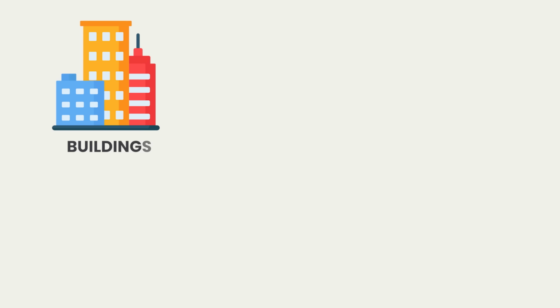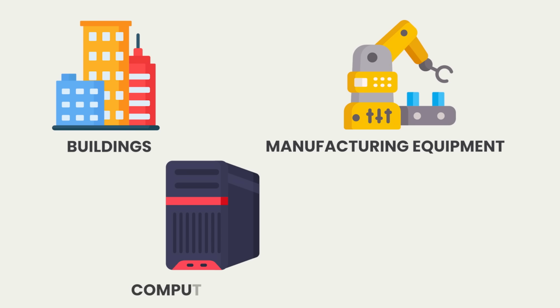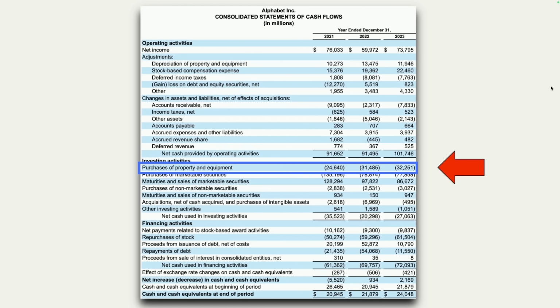Now, while this number shows how much cash a business generated during this period, companies have to take some or all of that cash and reinvest it back into the business. That cash gets reinvested in a number of ways, but it could be used to buy buildings and real estate. It could be used to upgrade, maintain, or purchase new manufacturing equipment. Or in Google's case, a lot of that money is probably used to buy computer equipment such as data centers. We can see how much Google is spending on those expenses by looking at this line item, purchase of property and equipment. This is also known as a company's capital expenditures. And we see in 2023 that Google spent $32.2 billion on property and equipment.